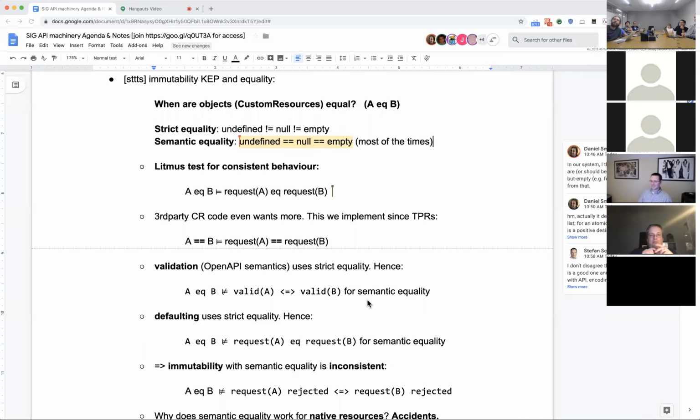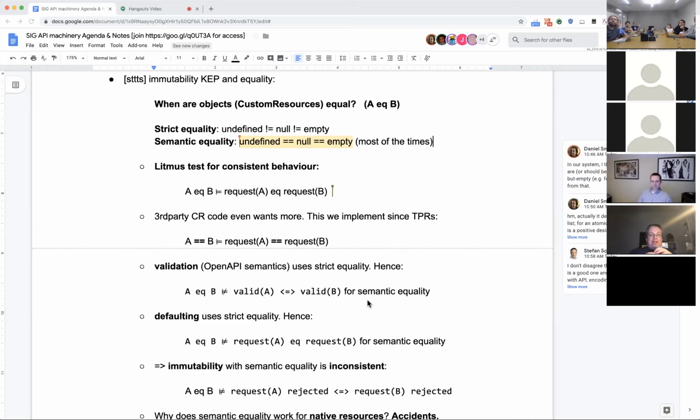Do we expect our requests to normalize it? Suppose that's the question. That's one of the questions. That's one mechanism which could enforce that. That undefined and null are the same, and empty means something different. Then you might have two things that pass the equality, and I would expect the server to normalize it so that if you had nulls in your input, you got undefined in your output. I would expect that as well. It's basically what we have with native resources to a certain degree. Yeah. Just by deserializing.